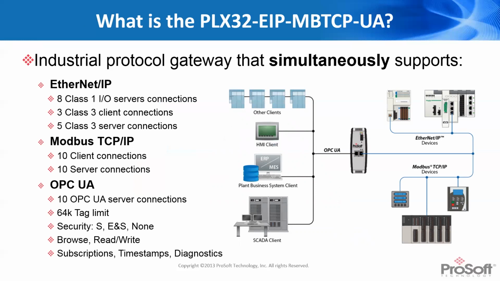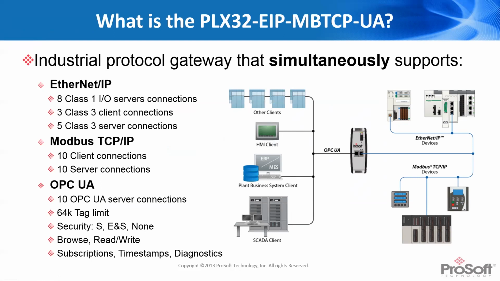There are some that you can configure as an Ethernet IP server. You can configure it as a client. Same with Modbus TCP. But I haven't seen any that offer 8 Class 1 IO server connections, along with the Class 3 connections. So Class 3 basically means that it can issue a message instruction, just like a controller issues a message instruction to a PLC.